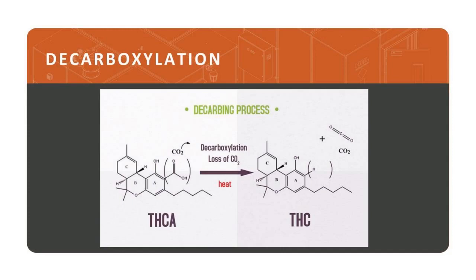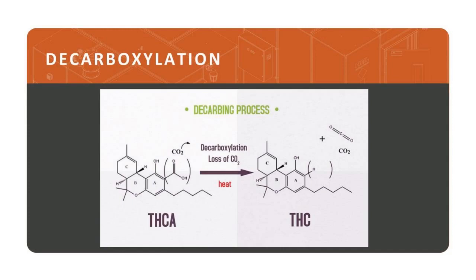So two things cause decarboxylation to happen, either heat or time. You can think about smoking a flower, for example. You're actually applying intense amounts of heat, of course, to it as you light a bowl, which causes the THCA to then decarb and convert to THC as you inhale it. And then you can also see sometimes if you look at test results in flower that you buy at a store, for example, there will be trace amounts of THC because actually over time the THCA will degrade. That carboxyl group will off gas and it'll convert to THC. However, in a production environment, we don't have time to wait for that to happen. And so we're going to use heat to actually force the reaction to happen here.